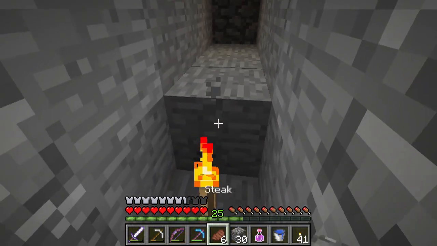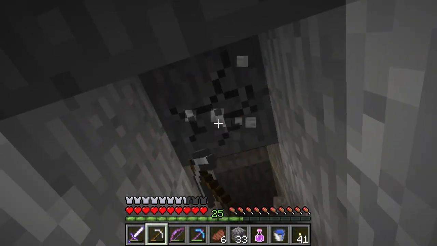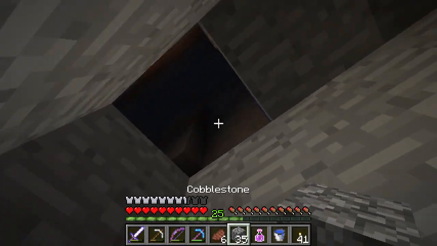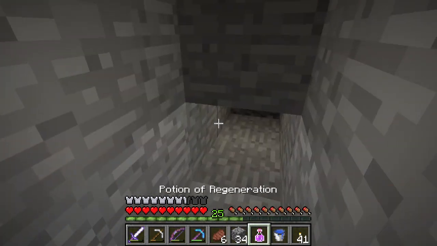So I'm going to block this off for the time being. What we need to do now is kind of get above it if we can. Oh, hello. We have a ravine above us. So that's good to know. So we now know that there is a ravine above us.